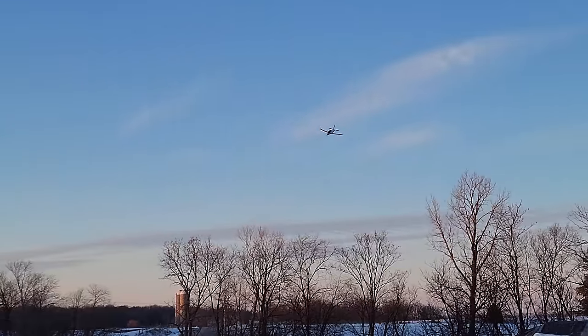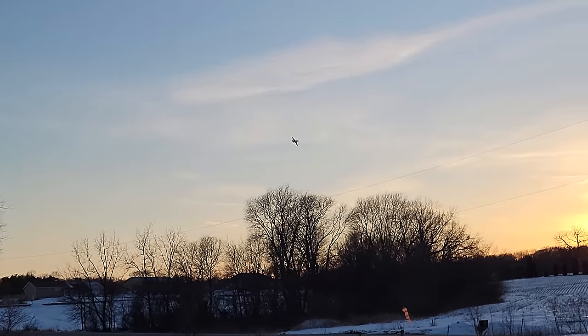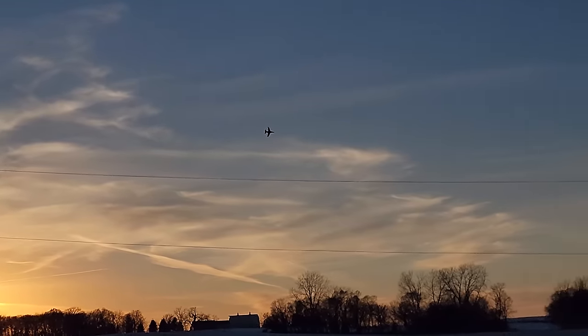Let's do some rolls for the people. Boy, this plane is just super well behaved. I must say, I really like it. I love the way Vipers fly. I've flown a few of them. I've been very happy with every Viper I've ever had, and this is no exception.